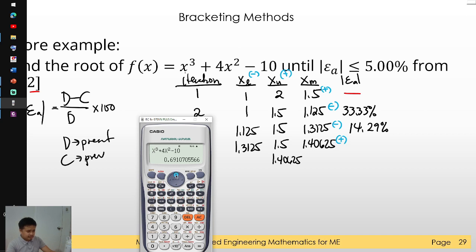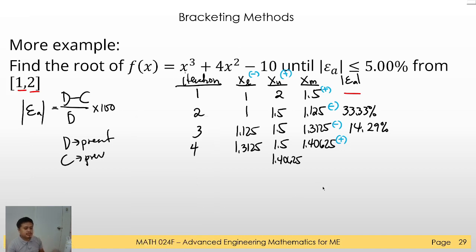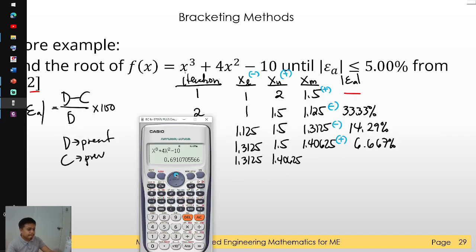Sorry, not that one. This one, so we have 1.40625, and then 1.3125. Yeah. So the answer should be 6.66%. So probably we have only one step to finish, no? This calculation. Okay. Let's copy paste this one, and then for the new iteration, halve this again. So find the midpoint again of that.